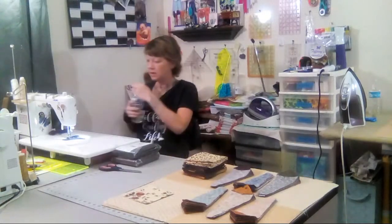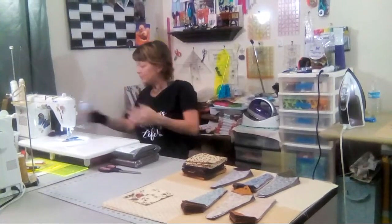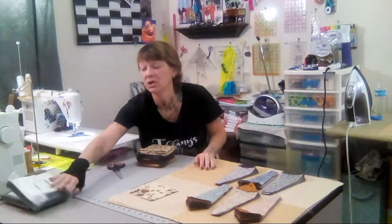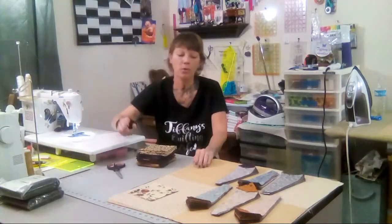I'm going to take a drink of water. So review-wise, we used 6 yards of background fabric, a 40-piece fat quarter bundle, which I separated, and I have extra pieces because these are going for a secondary project, which you guys can make the wall hanging with me after, because there's another project coming after this whole quilt's put together with the leftovers. Then I'm using 2 yards of the sashing fabric and 2 yards of the border fabric.